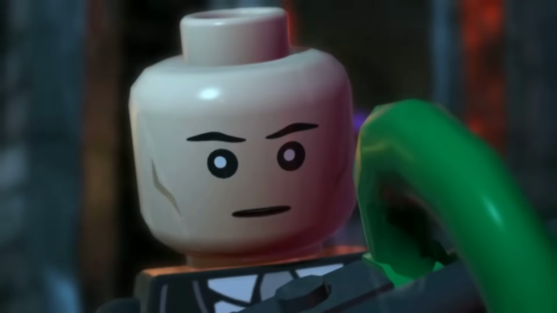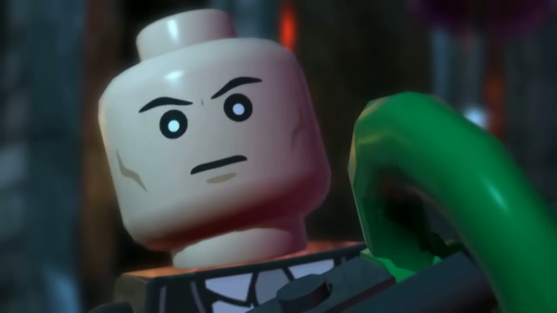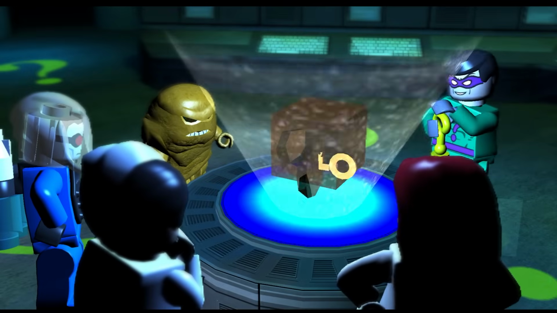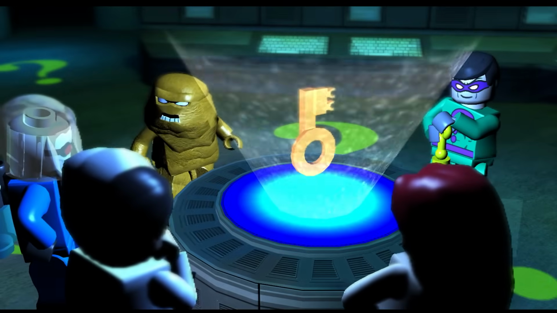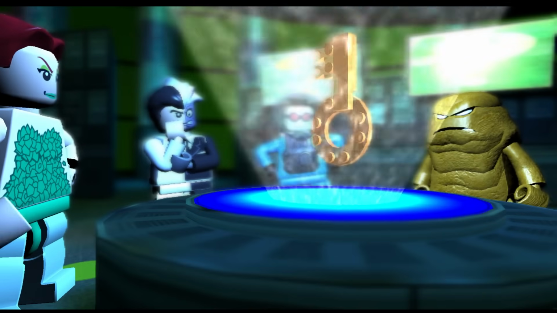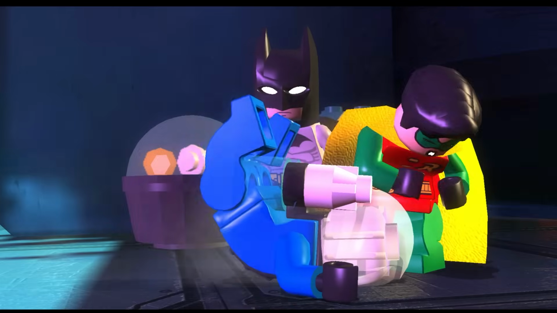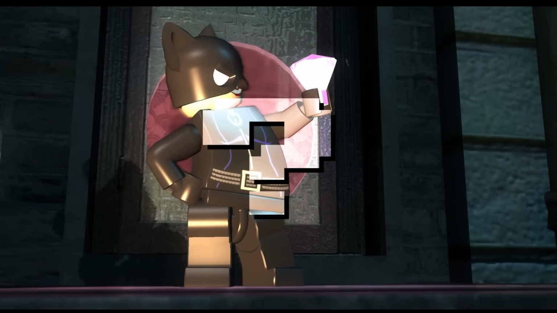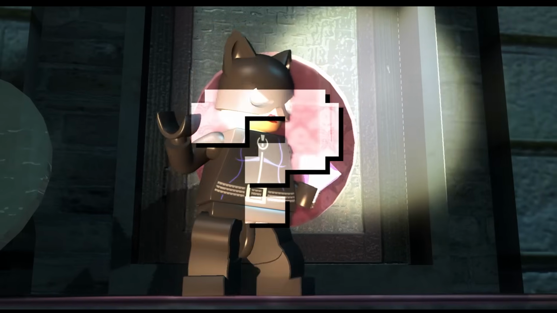Kryptonite. Sure, he says he needs the Joker gas for his run for presidency, something Ron DeSantis could have used, but villains in this universe are already used to teaming up to work on different aspects of a plan. It just seems weird that he wouldn't include somebody like Mr. Freeze, a brilliant scientist, or Catwoman, a silent burglar. Wouldn't those two or plenty of others with vendettas against the plastic bat be safer bets than Joker?